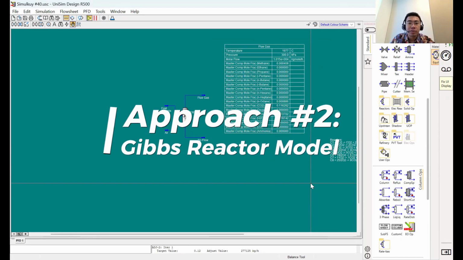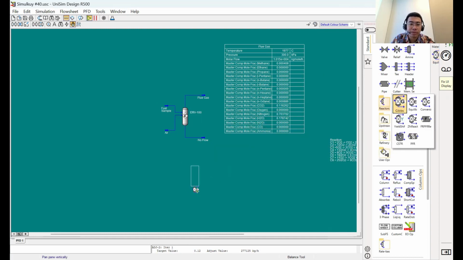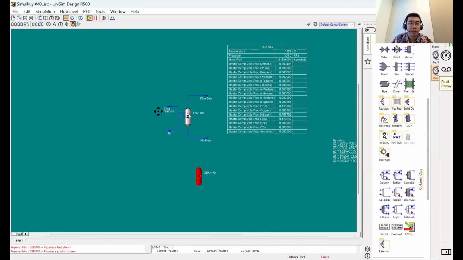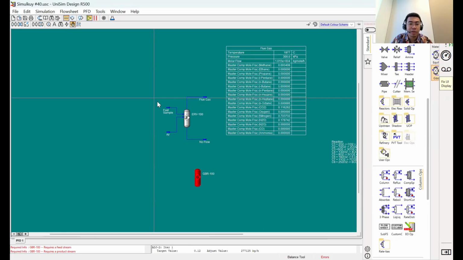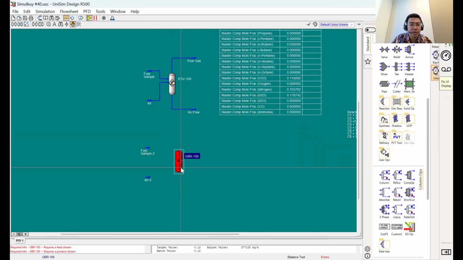Okay, so we have the second approach using the Gibbs reactor. Here we can choose reactor and place the Gibbs. Then I will copy this to stream. For the Gibbs reactor, it is very simple.